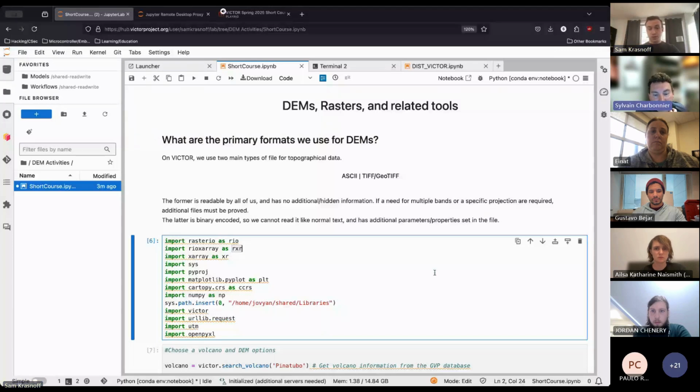There was a question about how much storage space each user has on Victor. Right now it's about 100 gigabytes per person in their home directory. That's at least what we've allotted.